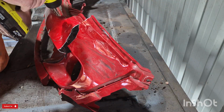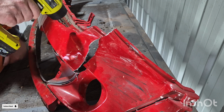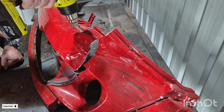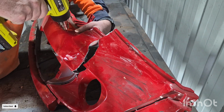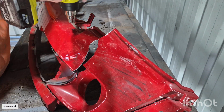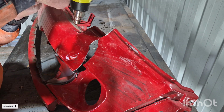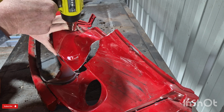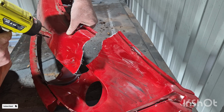Right, I start off here by using the heat gun. I'll apply the heat in the damaged area for a few moments, and then I'll start to manoeuvre the heat gun all around so that I don't damage the paint. After a few moments or so you'll start to feel that the rigidity of the plastic won't be as hard. You'll feel everything starting to soften up.